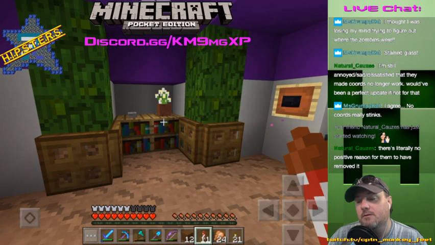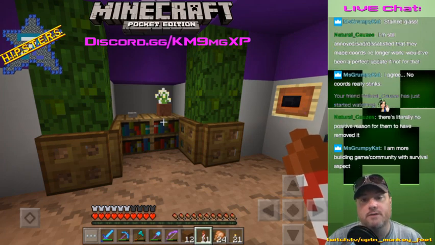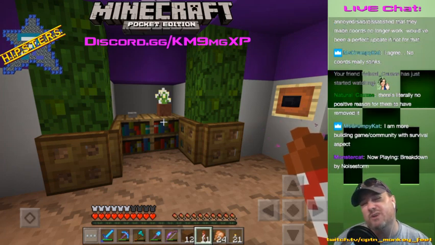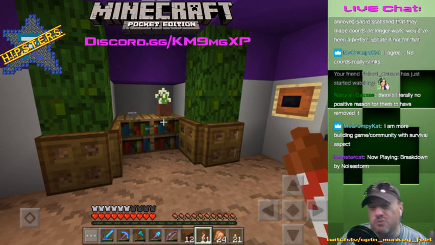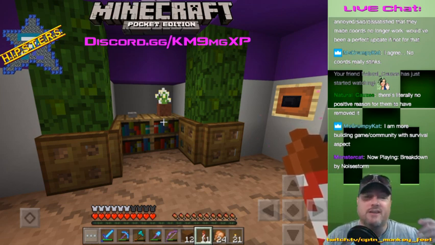Then there are players that come into it and don't want to do creative mode because that's a little too cheaty and way too easy, and that's just playing with digital Legos. So they play survival, but the goal is to build.